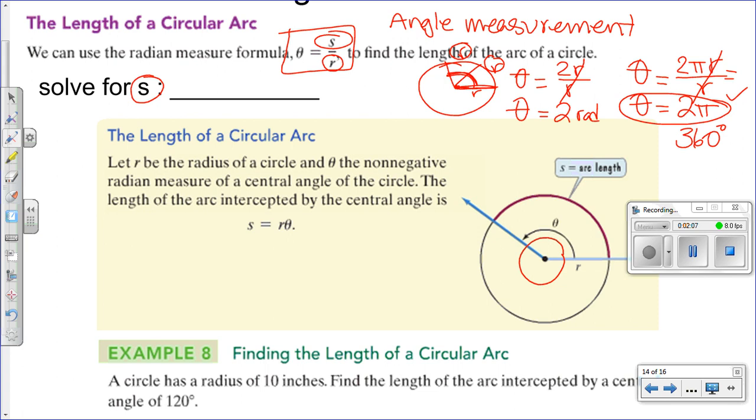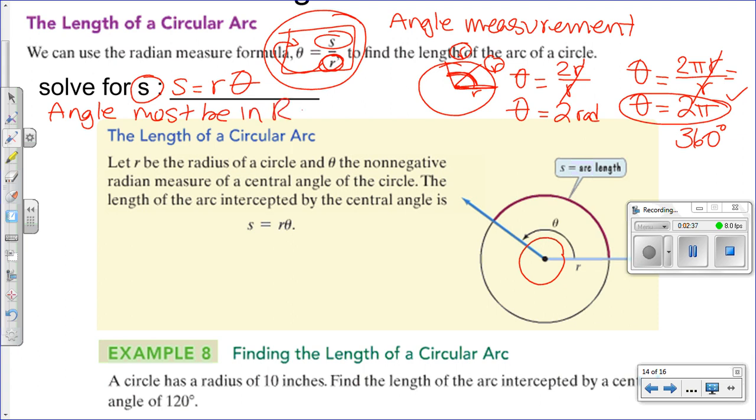Now, what we're going to do from here, well, I think you guys did it already. We solved for S, right? We know R is dividing S right here, so if we solve for S, we take this R, move it across, and it will be multiplying theta. So S is equal to R times theta. I believe I told you to make sure that your angle is in radians, correct? Angle must be in radians. So when you are studying for your test, make sure you pay attention to that. The angle needs to be in radians. If it's not in radians, you're going to get the wrong answer.